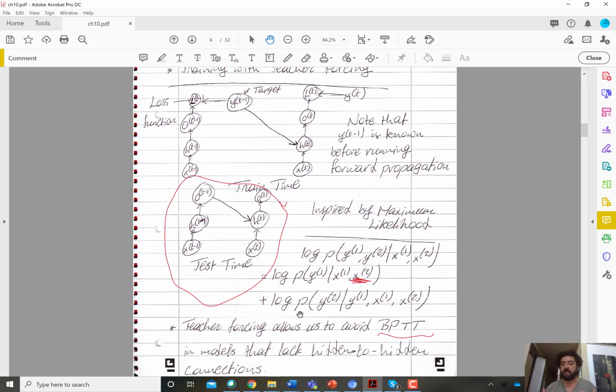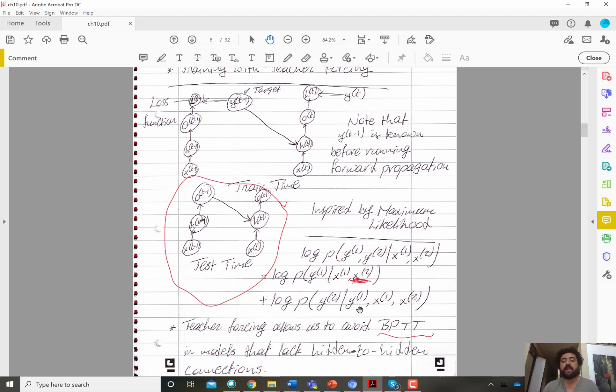And this basically reflects imposing a causality assumption that the output at a certain time step only depends on the current time step and the previous time steps, right? So if I impose this causality assumption, then what happens in training with teacher forcing would be identical to the maximum likelihood, because y1 would depend only on x1 and y2 would depend only on the previous inputs as well as y1, right?